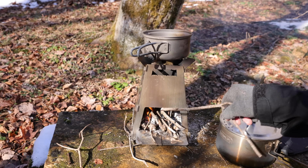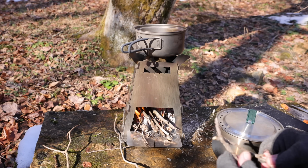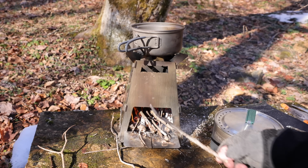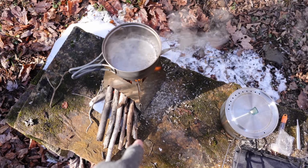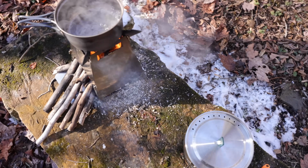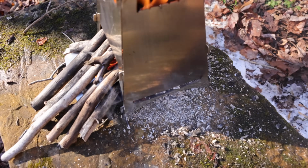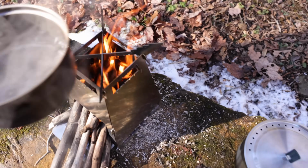And again, as you're feeding it, you're knocking down all of that loose burning material underneath this stove. You could see here, everybody, just how much debris has fallen out of this stove and has blown around. I mean, it's a lot. Look at that.